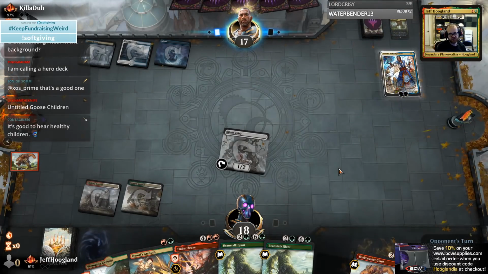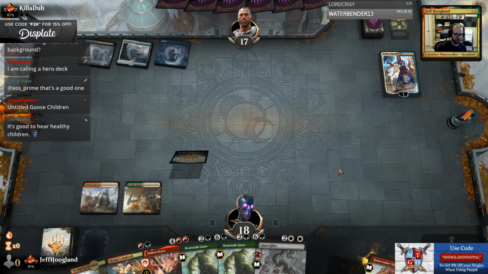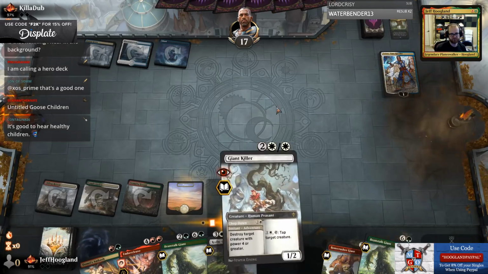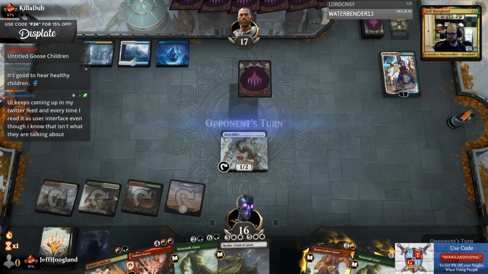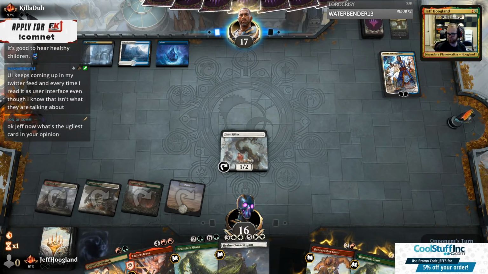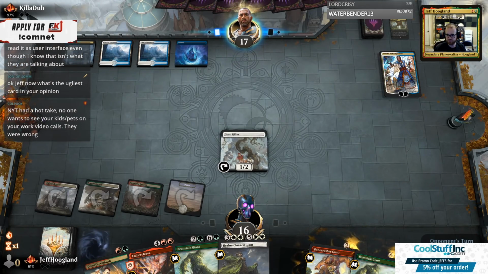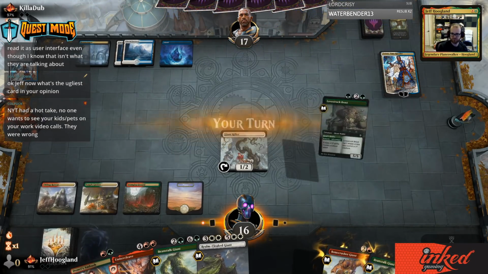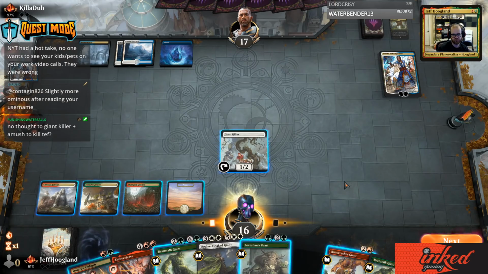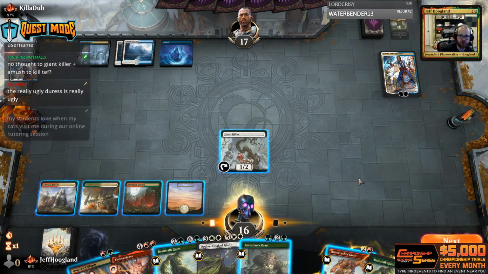Step on your face. They're gonna make me pick up Giant Killer here, I'm sure. We'll go Shock in the Land, Beanstalk Giant, get a play in to replay the Giant Killer. So, no thoughts to Giant Killer plus Ambush to kill Teferi? Nah, I don't think so. I think it's mostly fine.